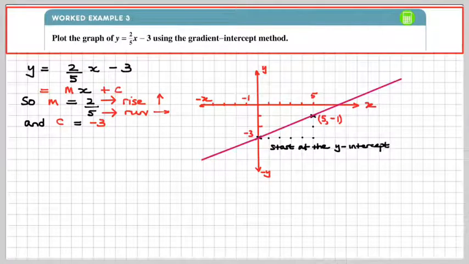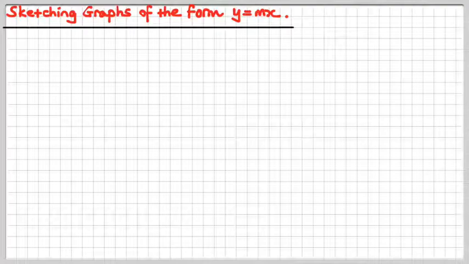So that point there is now, if you've got to work this out, we started off at 0 and minus 3, so we went along by 5, so that gets us 5 for the x. We went up by 2, so this point here gets us minus 1, which is 2 more on a number line, if you like, than minus 3. And we just draw a line through those 2 points, because remember, you only need 2 points to do a straight line. Mighty fine. My goodness, we're cooking along here.